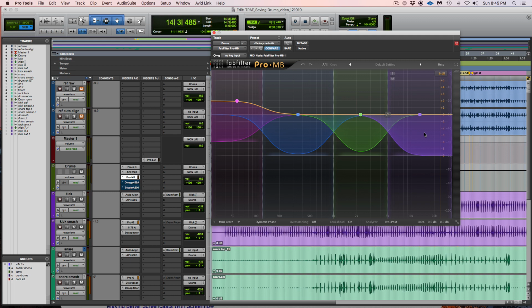And this kit, the kick especially, was not particularly heavy. It didn't really have much weight to it. So that's why you see I have this bump to the low frequency bands. As I play this back, you'll see these bands dancing around. None of them is doing more than about 2 dB of reduction. So here it is with this multiband, and watch those meters dancing.